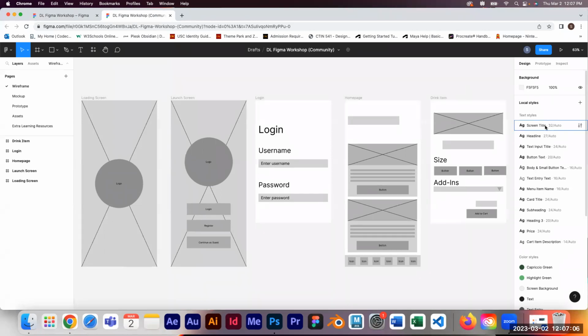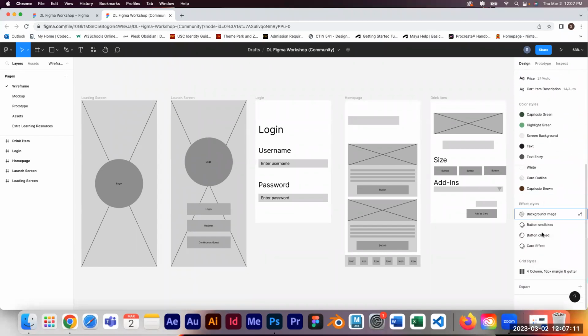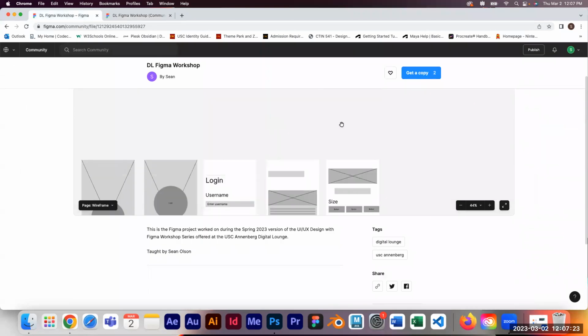You'll see that I created all of these different text styles, these different color styles for us. And then I created the wireframe page, which is what I did in the very first workshop.